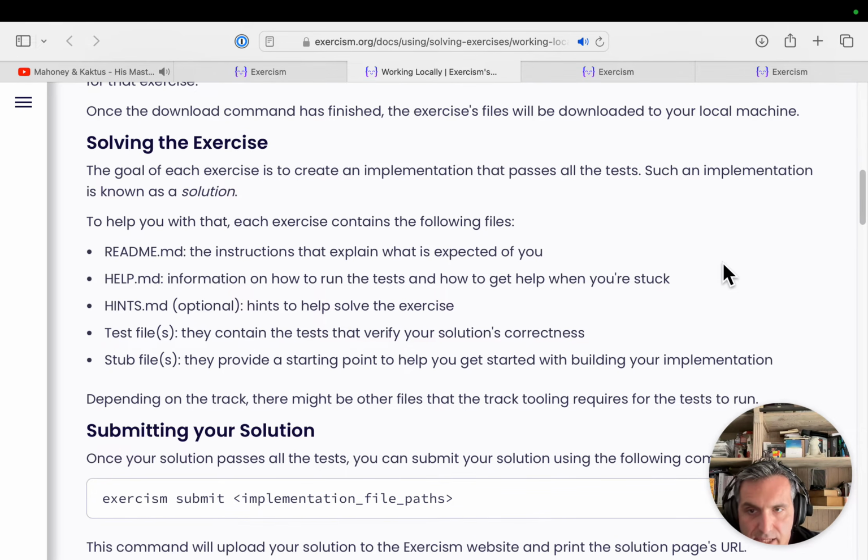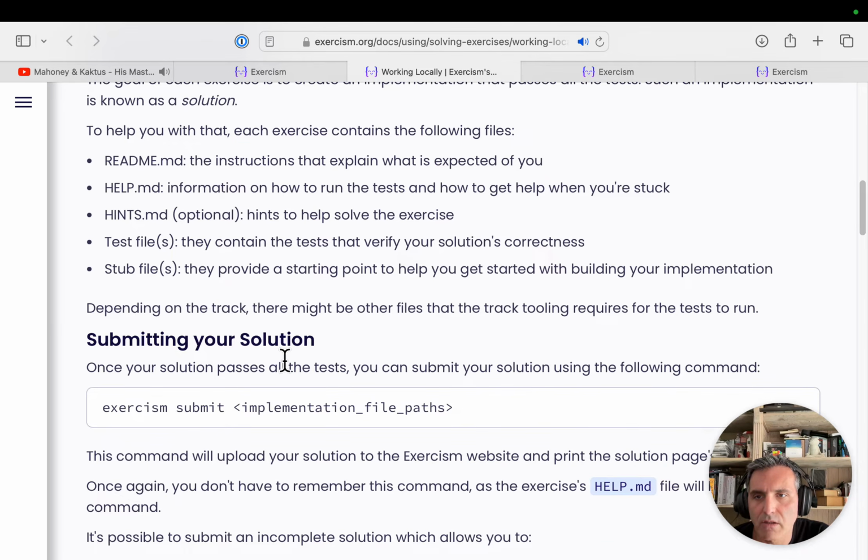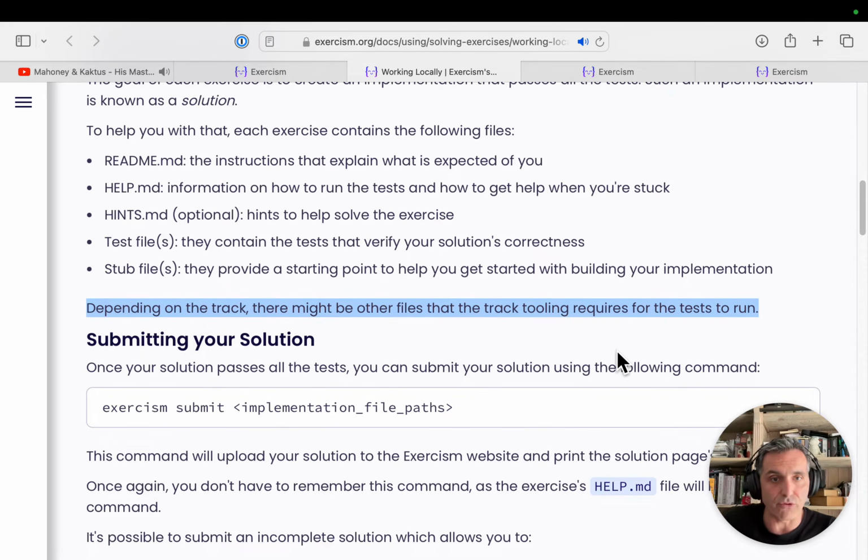Hints to help solve the exercise. Test files, they contain the tests that verify your solution's correctness. Stub files provide a starting point to help you get started with building your implementation. And depending on the track, there might be other files that the track tooling requires for the tests to run.